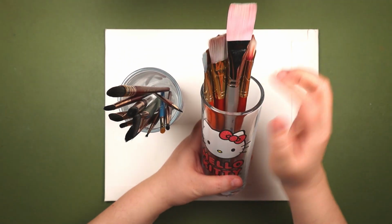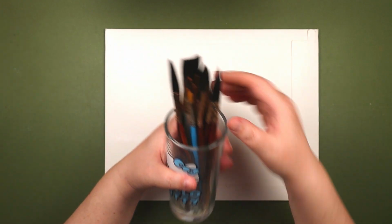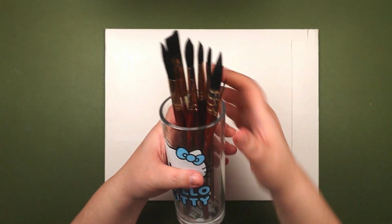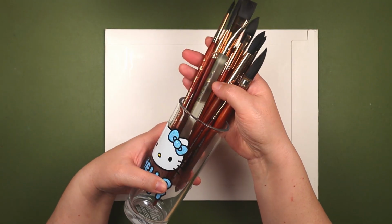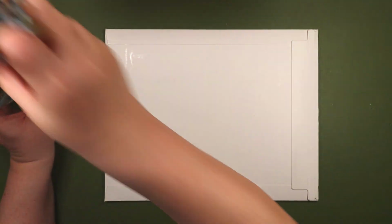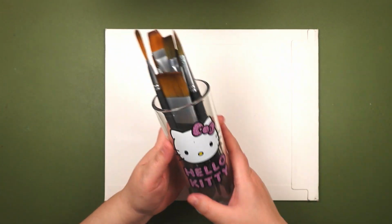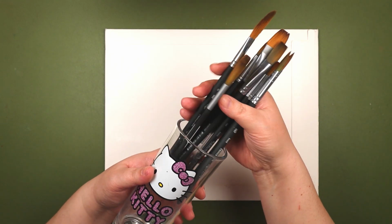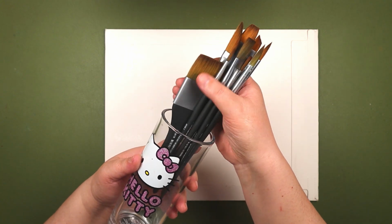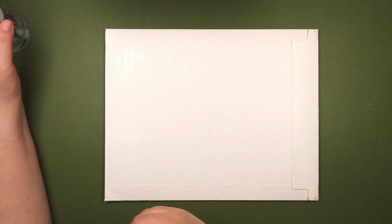This is for my gouache brushes. And this one has my Neptunes. Whoops, this is in the wrong place. This is my Princeton Neptunes. I love these. These are synthetic squirrel. And that's the Aqua. These are Princeton Aqua Elite brushes, and these are my favorites right now. I think these are wonderful. This is synthetic Kalinsky sable, and they're very nice. It's the perfect height, so it worked out good.